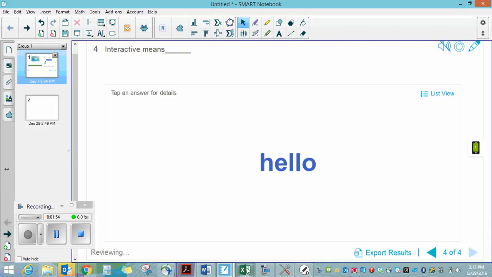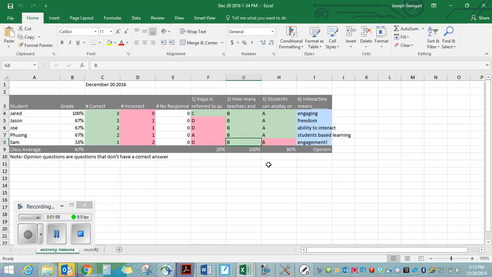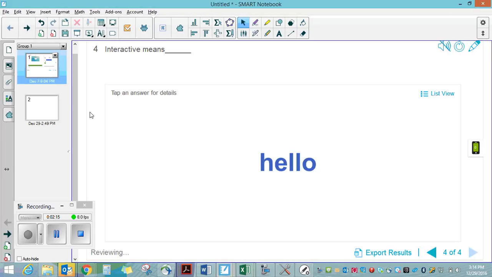I'm going to pull up an Excel file that I've already done. You would just save that to your laptop. You can see, if I had multiple students in here, how well they're doing, getting incorrect versus correct answers, the questions, and the percentage on that. This can all be transferred over to your LMS system as well. The idea of this is to be able to create quick and engaging lessons where you can get that feedback to drive your instruction further.